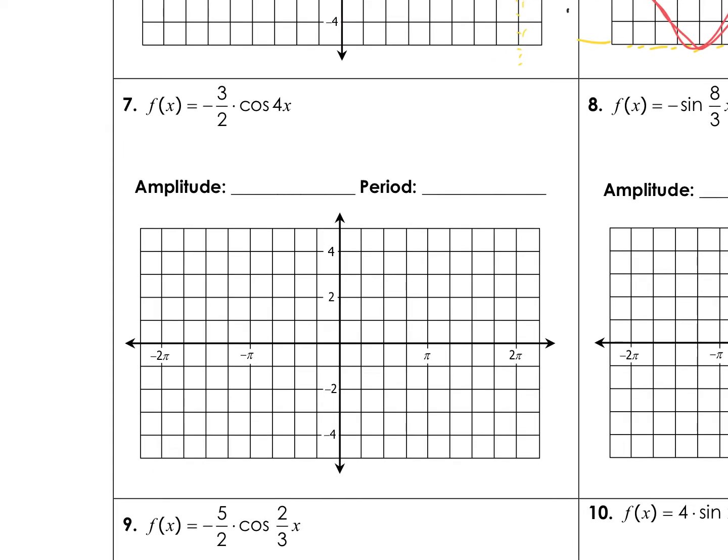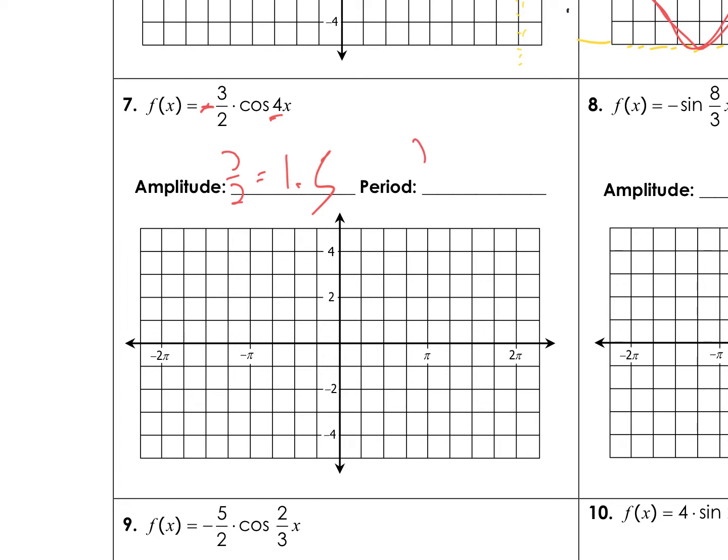All right, now look at this one. I hated the graph. You'll see why. It goes down. Well, that didn't bother me so much. I almost forgot the negative before. That's not what bothered me. What bothered me is that there's a 4 here. So my amplitude is how much? 3 over 2. And what is that as a decimal? About 1.5. Sure, let's do 1.5. So keep that thought.